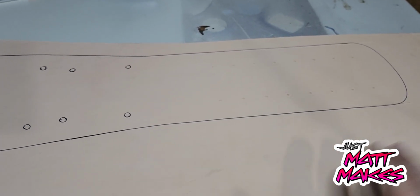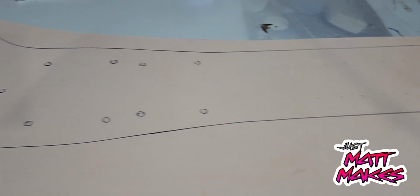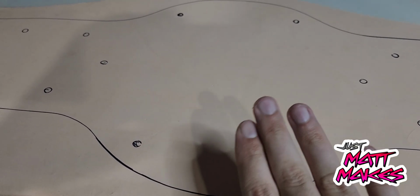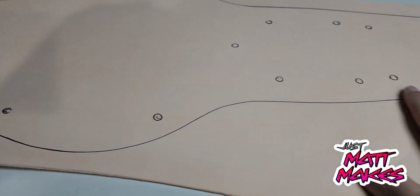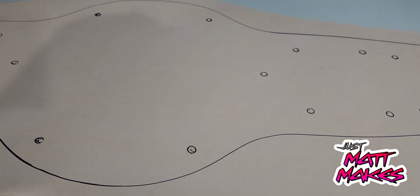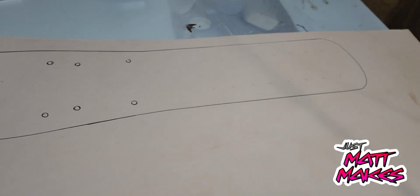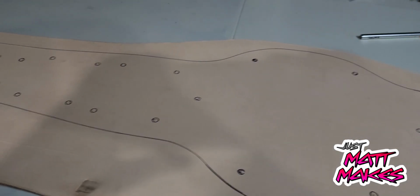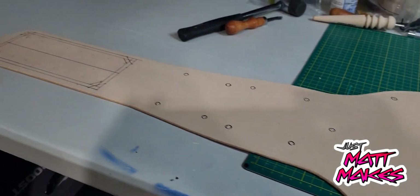But yeah, so everything has been traced. All of the snaps have been placed as far as where they need to go. Screw holes have already been set, and I'm in the process now of just cutting this out, and I will be back once this has been cut out and the tooling marks have been placed, so that I can get to that. So see you then. And we're back.